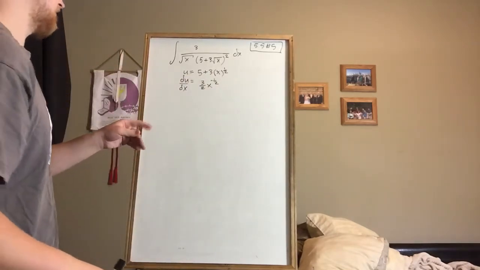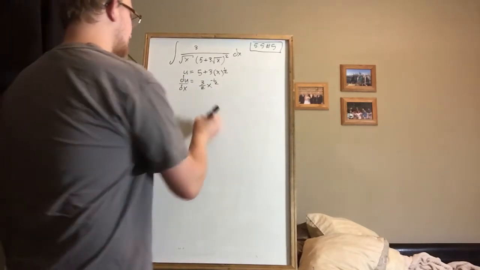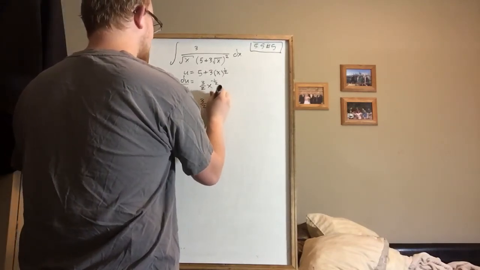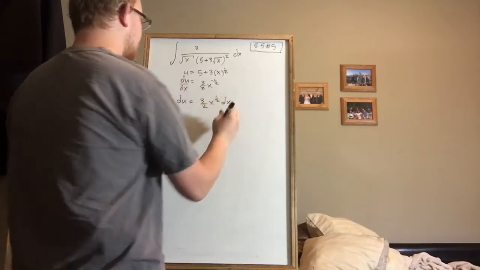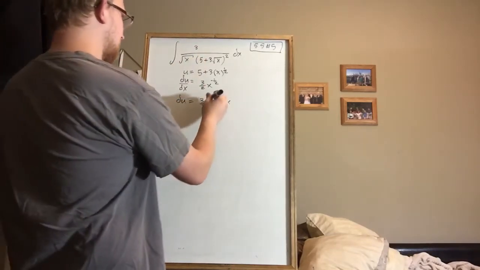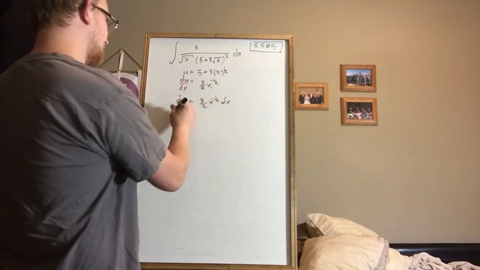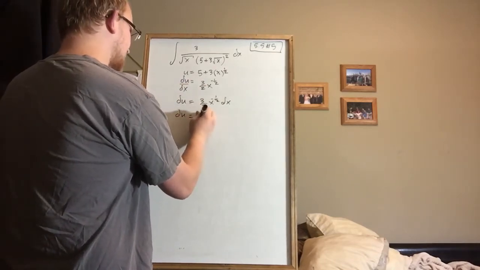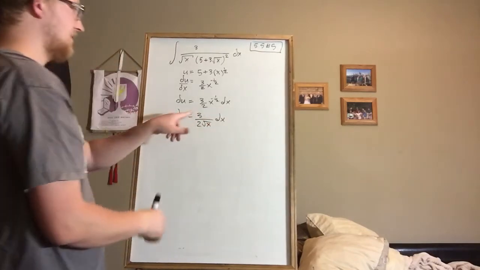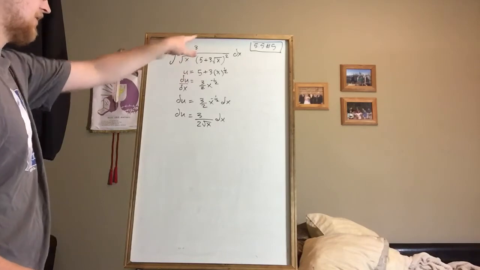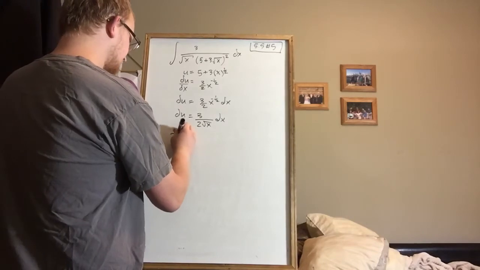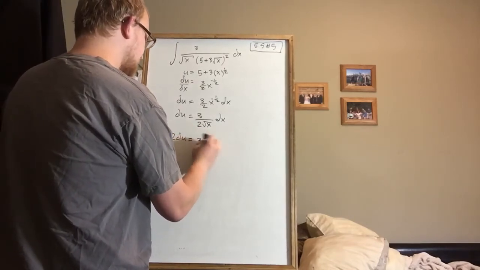And now we're going to mix some things around. I'm going to multiply the dx over, so du equals 3 halves x to the minus 1 half dx. I've got a 3 here, and I've got the x to the minus 1 half. You see that there? So what this actually looks like is 3 over 2 root x dx, and we're starting to notice the 3 over the root x is going to match up here. Let's go ahead and multiply the 2 over. So 2 du equals 3 over root x dx.